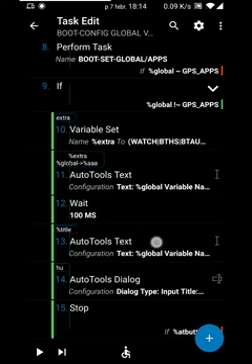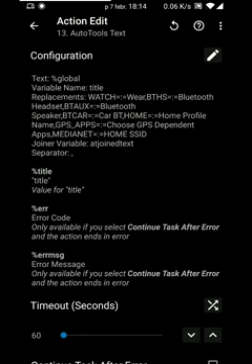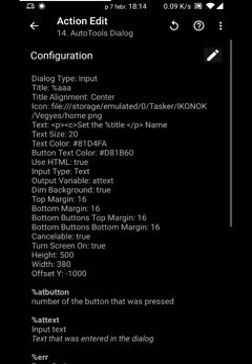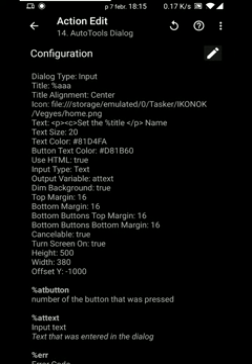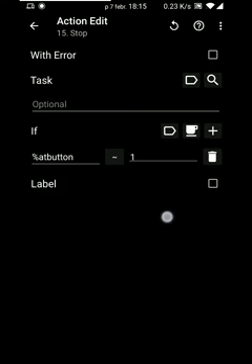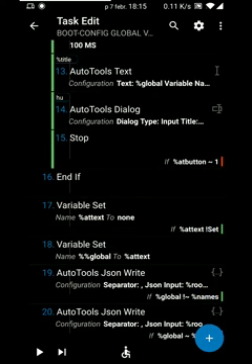We're gonna set the title, and the title by watch is watch, Bluetooth headset is Bluetooth headset. So we are renaming once again the variable to use it in our AutoTools dialog, the title. Then we use AutoTools Dialog, because every button needs a different title actually. And we're gonna set title to my local variable. We're gonna set text, this is a bit HTML, then set the title to the name. We're gonna set output variable to add text and stop this task if you're pushing cancel.